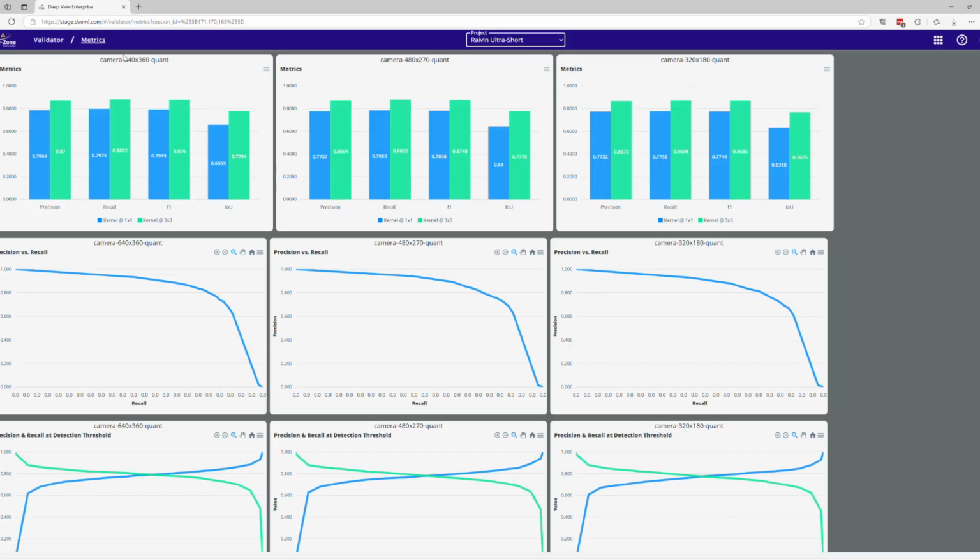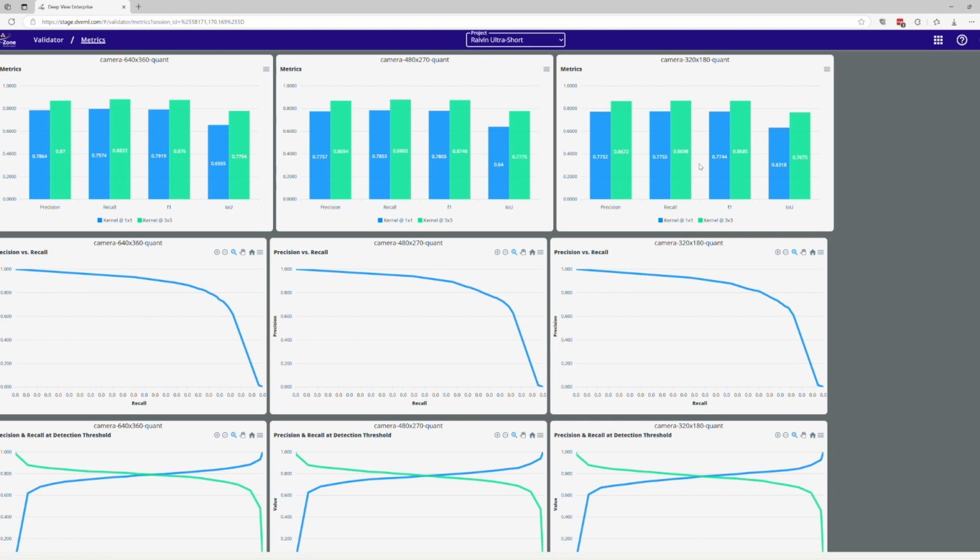So from largest to smallest input resolution, we look at F1 score, which is a good metric. We go from 77, roughly, to 78, to 79 and a little bit. So the accuracy does improve as the model goes up, but still it's pretty close. And this is, again, ultra short range mode, 8 meters. The camera resolution is not going to make a big impact at this range.